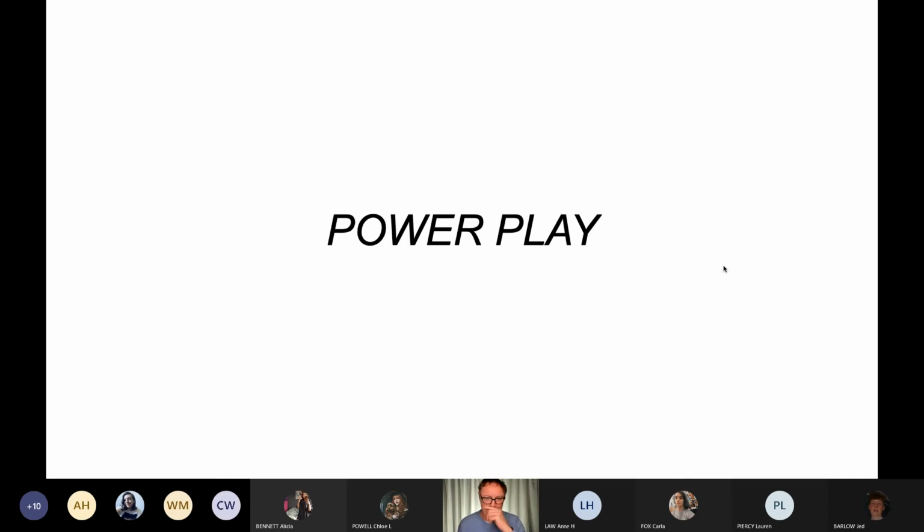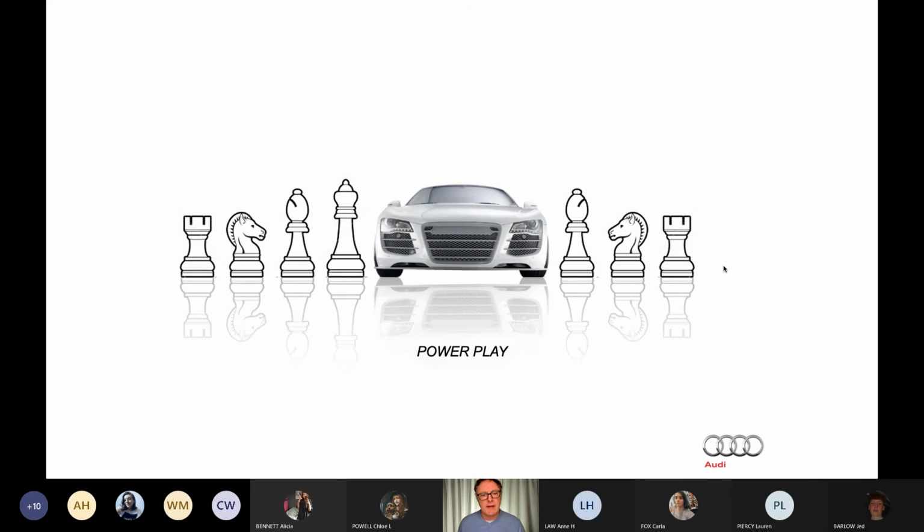So what you then can do is say, okay, if chess shares some of the properties that we want to associate with our Audi R8, then we bring them together so that the car, the Audi, becomes a surrogate for one of the pieces, which in this case replaces the king in the chess lineup. So that's suggesting that the Audi R8 is the king of the road. And that's a metaphor.